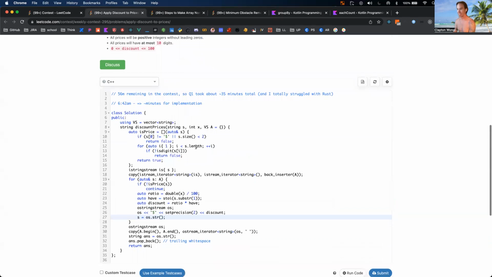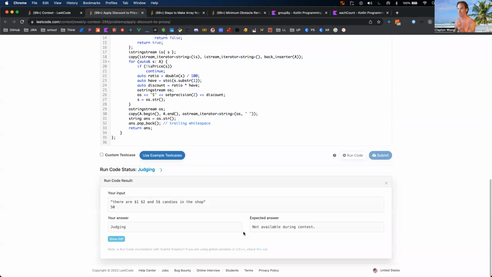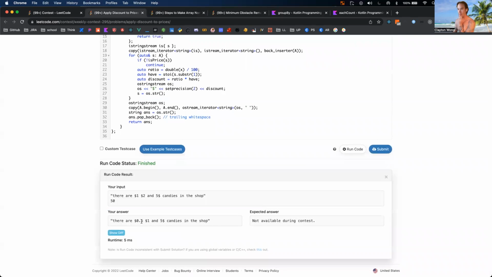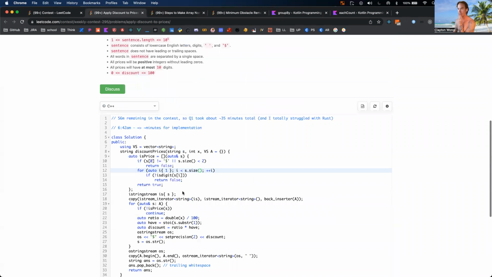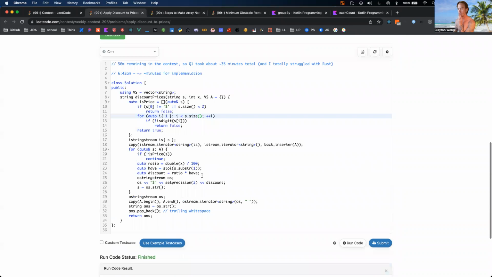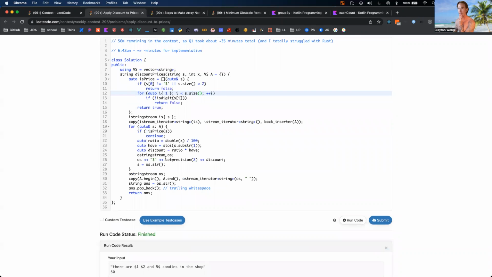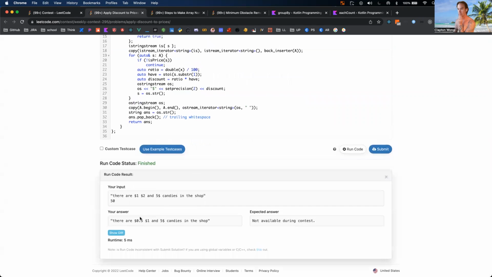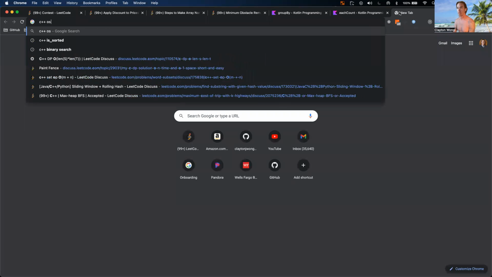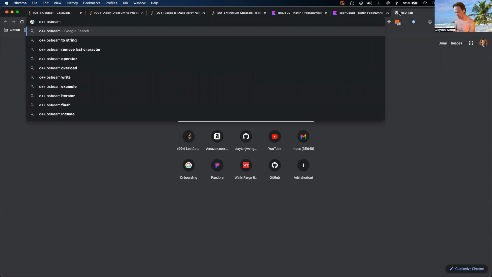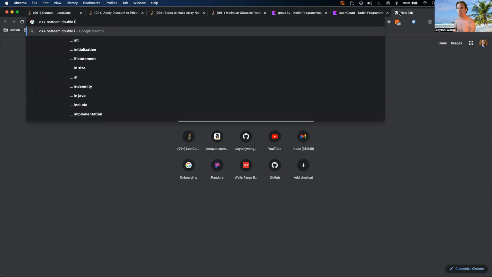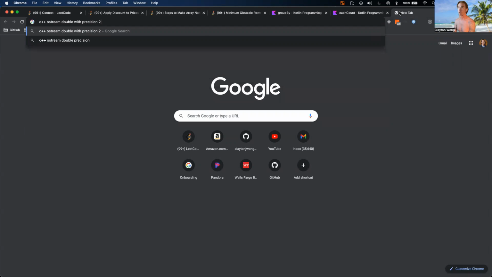Oops, I still, size. Error. 0.05. How do you set the precision on this thing to 2 correctly? Double with precision 2.